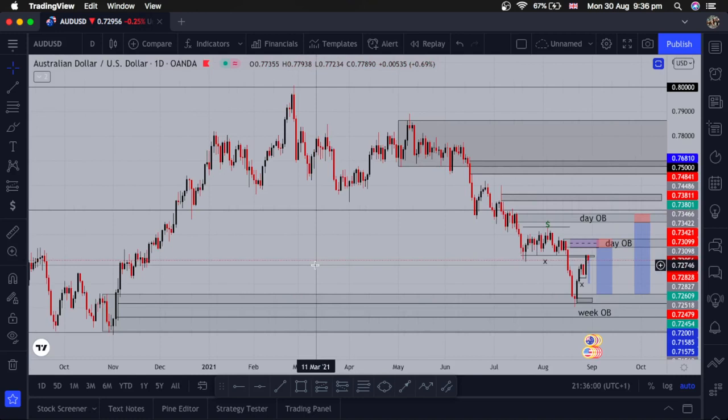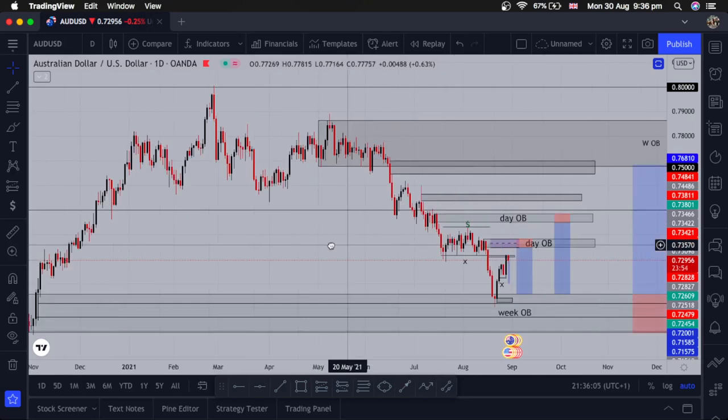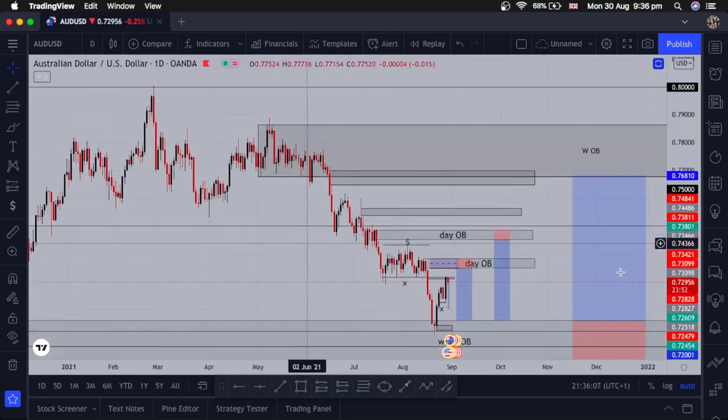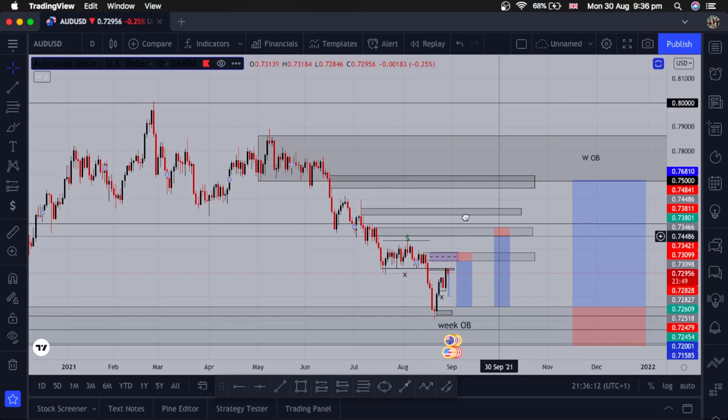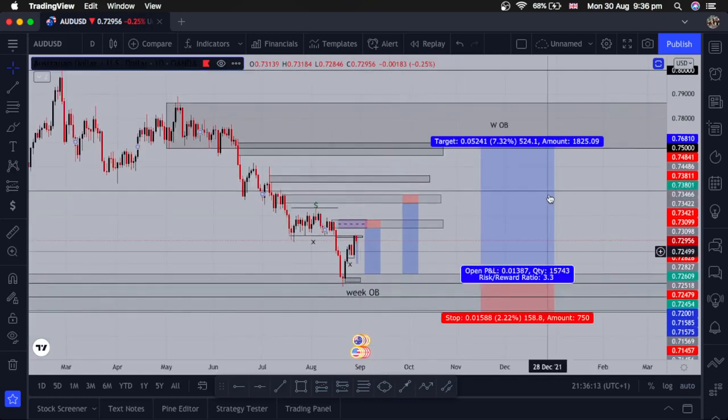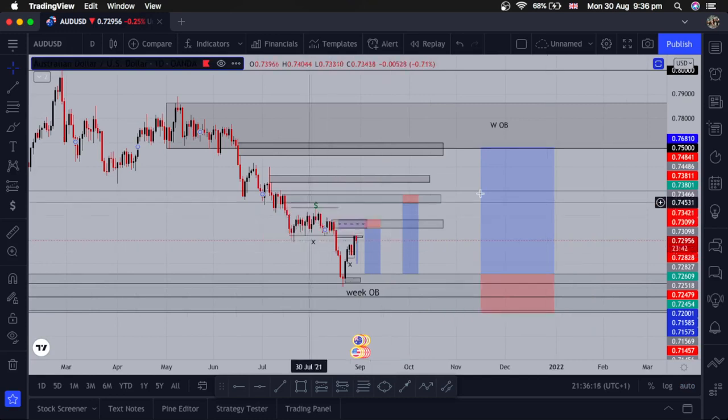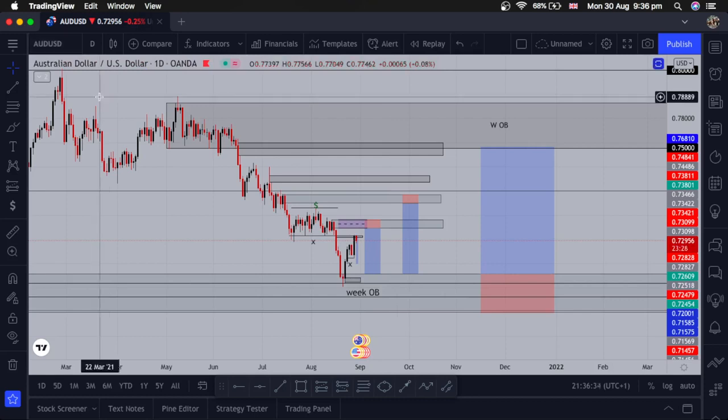I usually start with lining up my order blocks and identifying my order blocks. And as you can see here, I've got my pre setups, like I've got it all here, because these are all order blocks that if it goes to it, I'm going to enter for a buy. If it comes to here and it rejects, I'm going to enter for a sell. So I'm keeping an eye on that at the moment. So what I usually do is, first thing, I go to the higher time frame. I go to the daily, to the weekly.